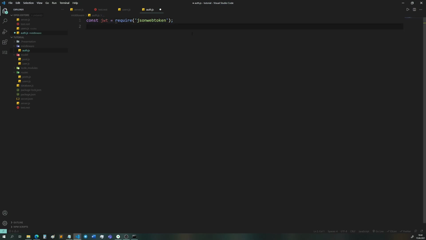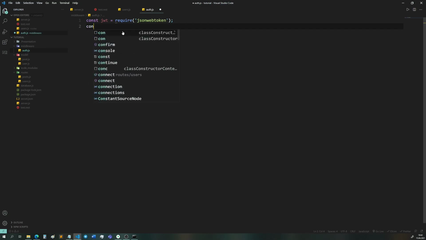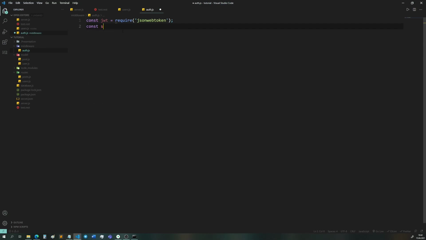Okay, we'll need that because the JSON Web Token has a method called verify, which verifies if the token given by the user is correct. So yeah, we'll need that, and of course our secret, because we need to verify it against the secret. So if, for example, a JSON Web Token was created with a different secret to our secret, it means that our server did not authorize this and that the token is invalid. That's why we also need this secret. So let's require it too.